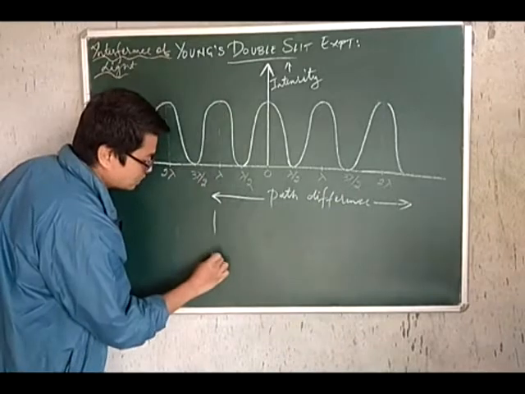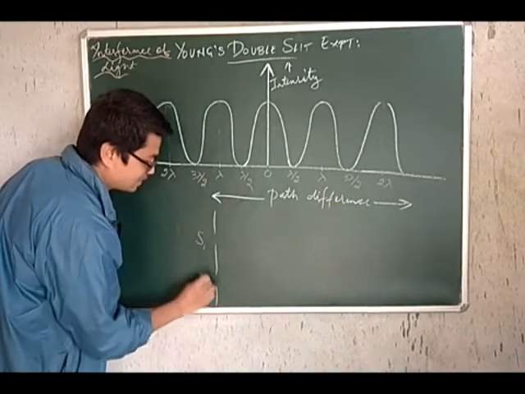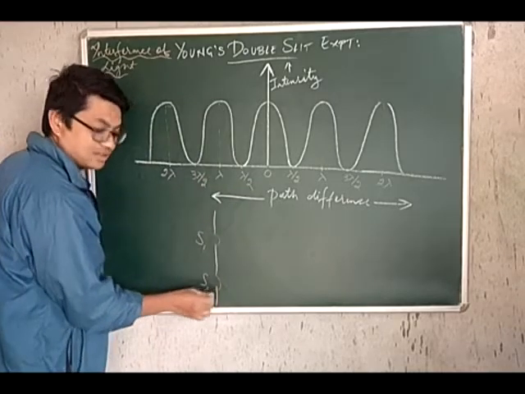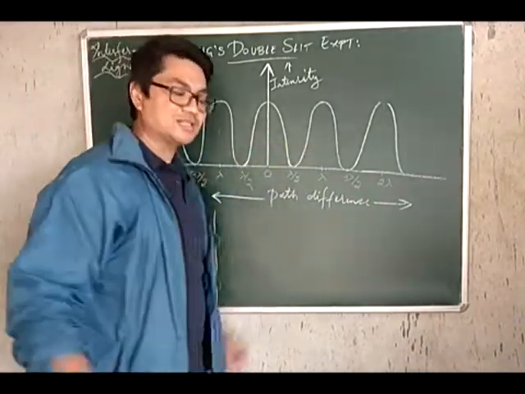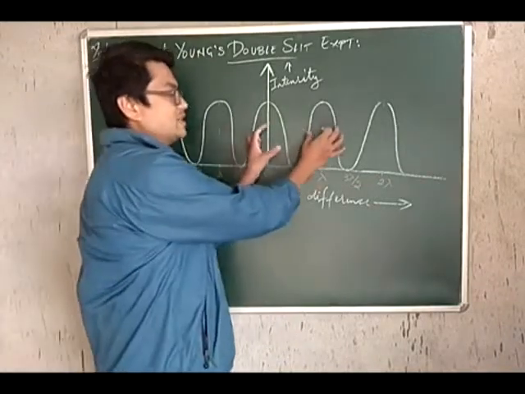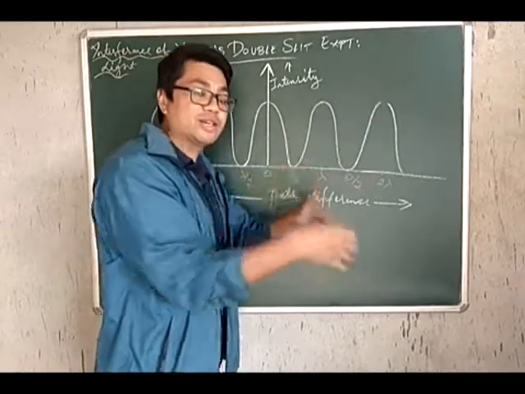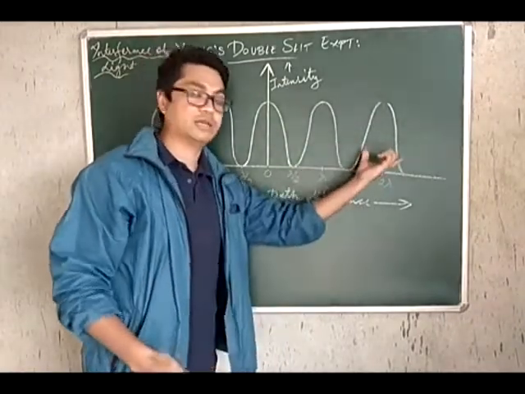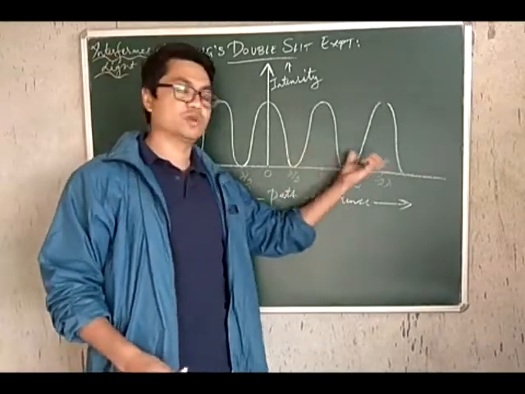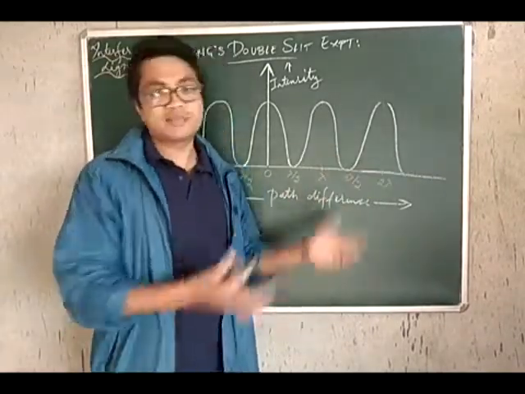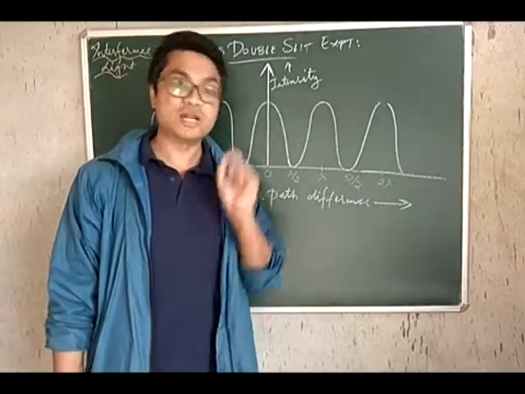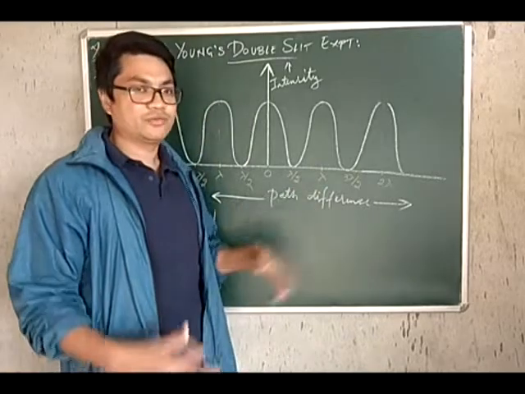These are the two sources, the two slits S1 and S2. The bright fringes will be brighter than the two slits. In the interference pattern we are getting more energy. In the bright fringes, it's brighter than the two slits, meaning there is more energy over here. So is this a violation of conservation of energy? That's the question. And the answer of course is no. This is not a violation of conservation of energy.